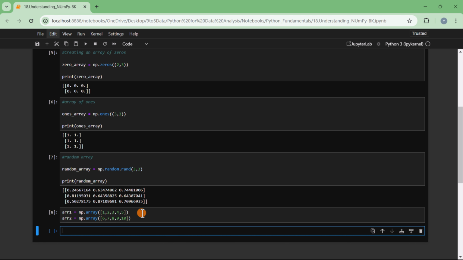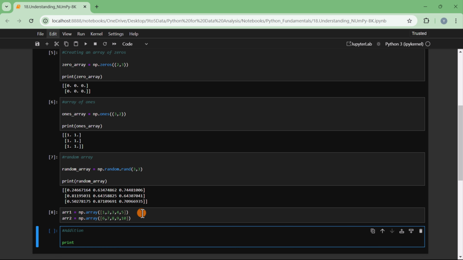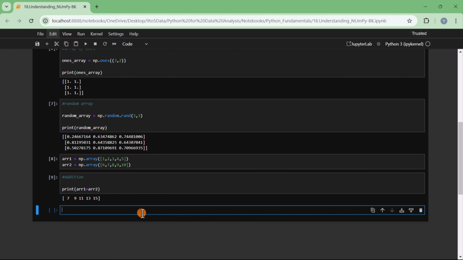So I can perform arithmetic operations on these now. Let's say I want to do addition, just like matrix addition. Let me just print array 1 plus array 2. You can see now that we have just a single array, still a one-dimensional array.